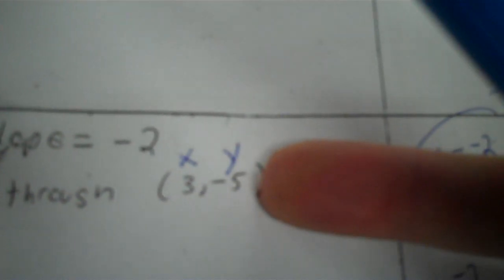If you want to check your answer, you can punch in -2, then hit the times button. Then for x, instead of putting x, you're going to put 3 in, and then you're going to add 1. When you click equals, you should get the y value, -5, because you're doing an input of 3, and so the output should be -5, which it is. Okay.